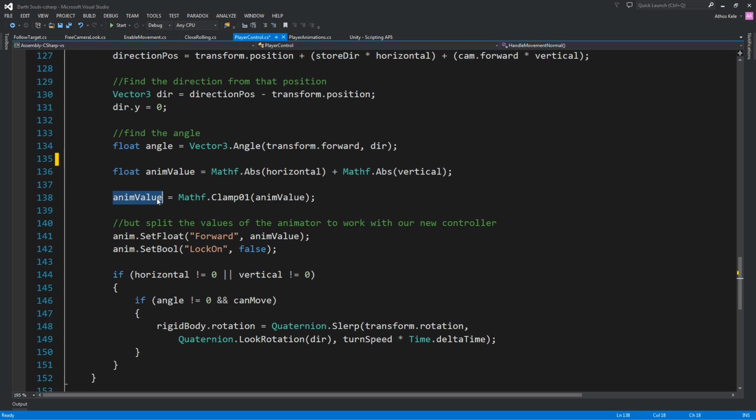Since if we are moving diagonally this can be 2, and we do not have 2 on our blend tree, we clamp it between 0 and 1, so we pass the animated value. Now you can add here, if you're pressing a button, a change of that animation value to 2 so that it will run. Okay, pretty much what we did in the third person shooter series actually.